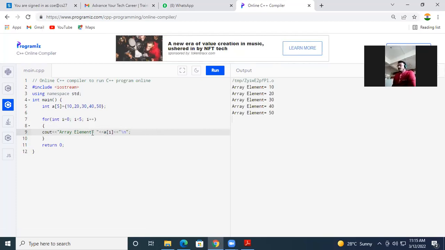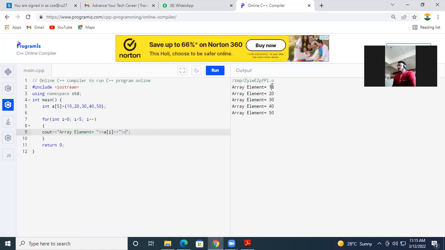Or if you wish to print at a particular location, this is at the 0th location, this is at the first location, the second location, third location, fourth location. What do I need to do? Who will tell me? Which index is 10 present at, which index is 20 present at, which index is 30 present at?